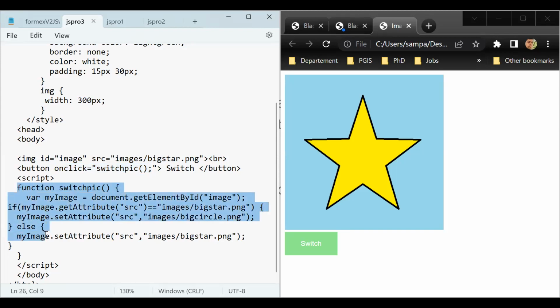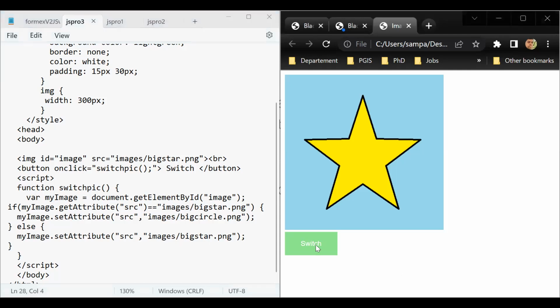Within the function switchPick, we get the image using the ID, getElementById, and we check whether the source attribute is equal to big star. If it is big star, it will move to big circle. If not, you switch back to big star.